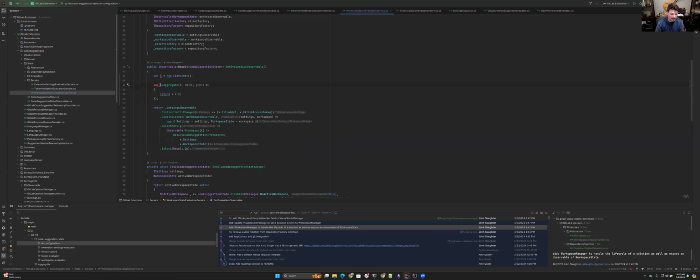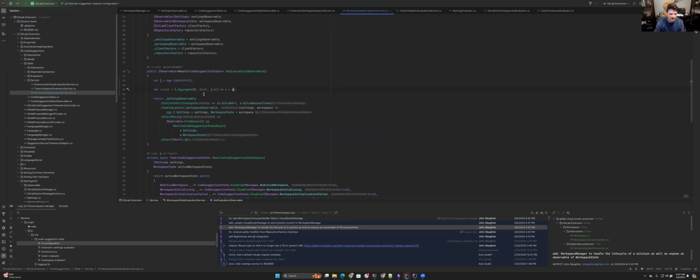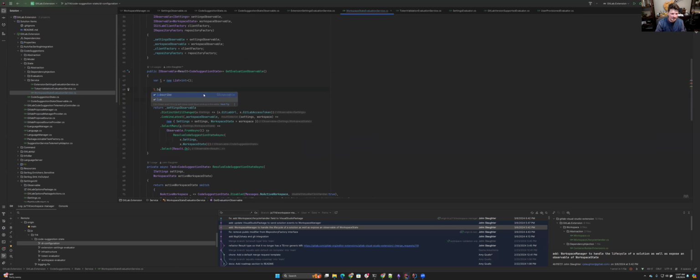So this is essentially the sum of all values in the list, and of course it would be better to just use Sum. That's a thing, but essentially I think Sum under the hood uses this.